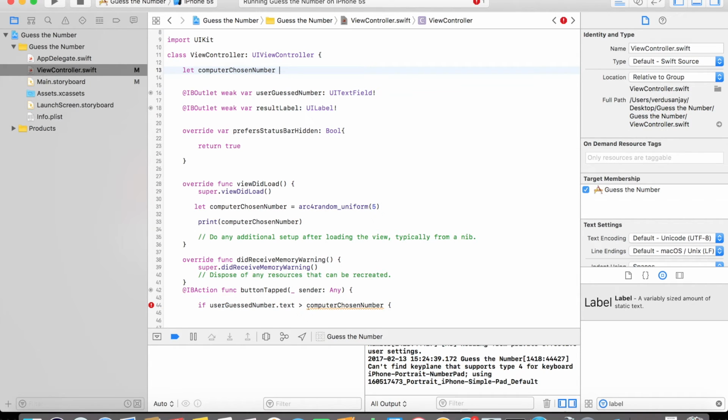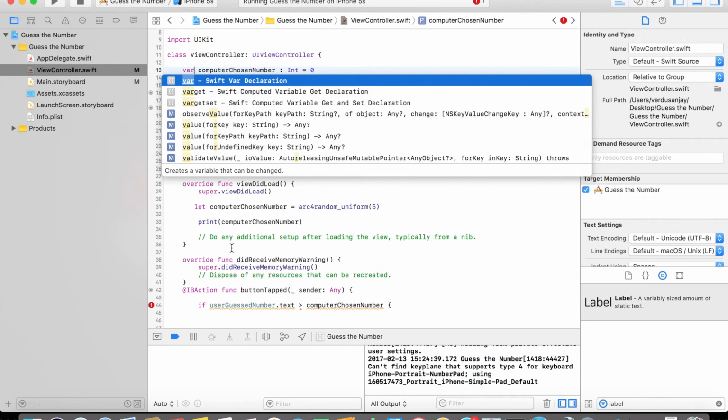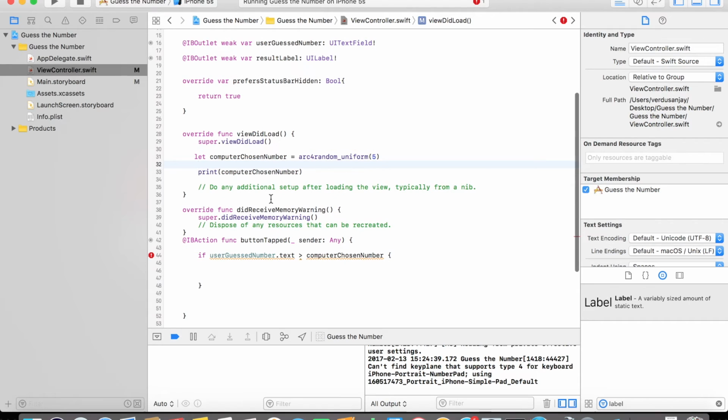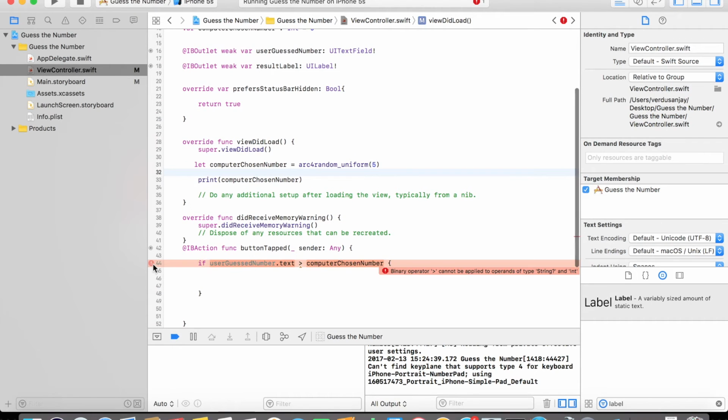So computer chosen number is of type int, which is now equal to 0, and let me change it to var because it changes value whenever this viewDidLoad function loads. So var computer chosen number, of type int, and now you can see this particular error has disappeared. Okay, we got another error because binary operator greater than cannot be applied to operands of type string and int.